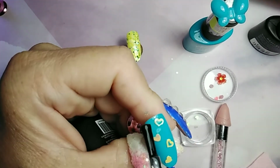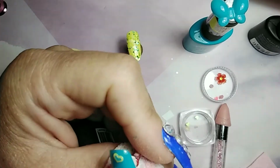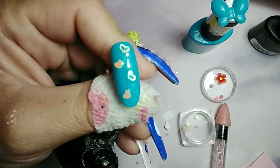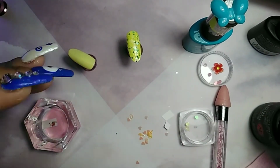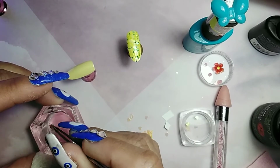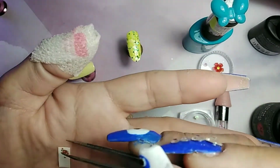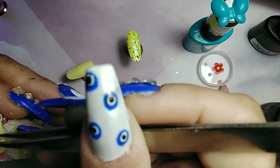Okay, right here I'm going to be putting a top coat on top of the hearts. I want the hearts to be a smooth surface. I don't want it bumpy. You can either put a top coat or you can put clear gel to encapsulate the hearts. So that's what I want to do. I'm going to go ahead and put gel polish in this instance, and I'm going to cure that for a minute.